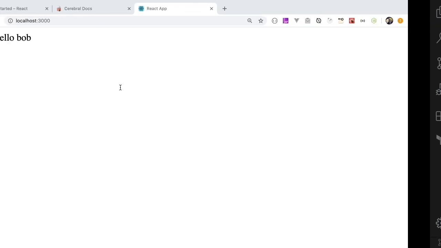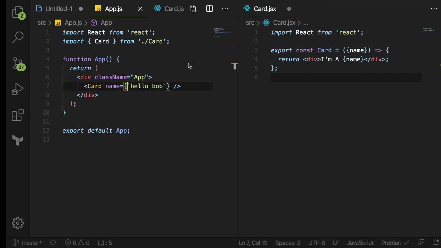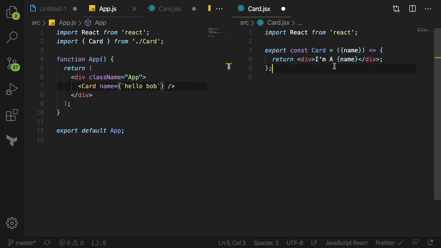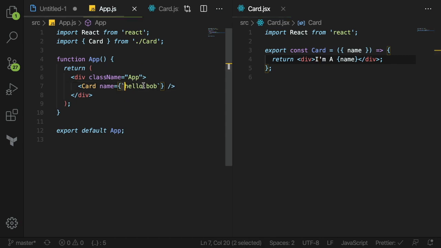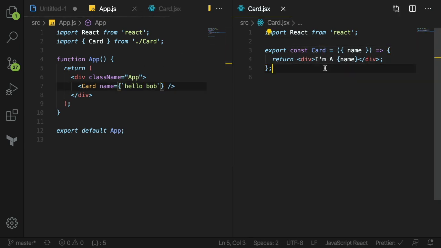So now it says I am hello Bob. That basically covers props. You could pass whatever you want in here: strings, ints, arrays, objects, whatever, and that'll be sent to your function down here. You can use it when rendering HTML.